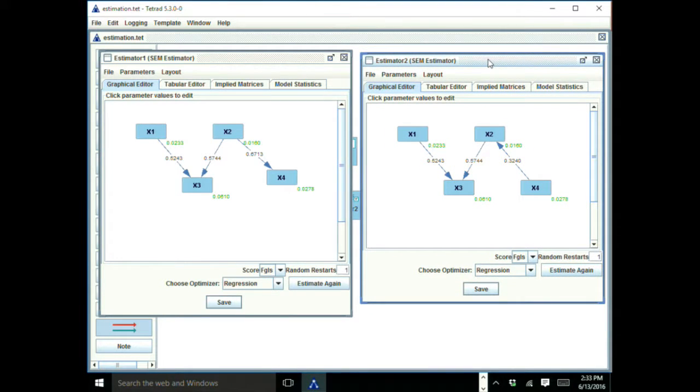Okay, so if you can't see that in the back, I'll read it. So the edge from x1 to x3 was estimated at 0.5243. In the new model, it's also 0.5243. The x2, x3 was 0.57. It's also 0.57. And in the original model, the x2, x4 was 0.67. And now from x4 to x2 is 0.32. So what we're seeing is everything's the same except for that flipped edge. And that's quite a different value.